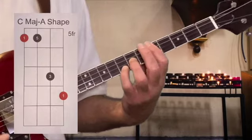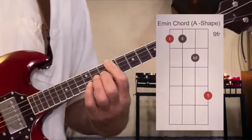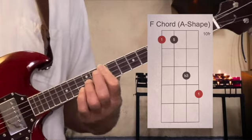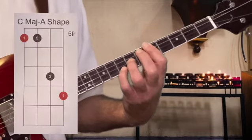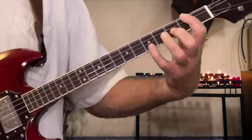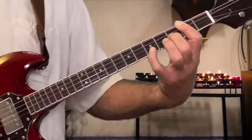So we have a C, E minor at the 9th fret, F at the 10th fret, back to E minor, D minor at the 7th fret, C at the 5th fret, E7 at the 9, down to A minor at the 2nd. And a beautiful surprise chord, I love this, is this A flat major.